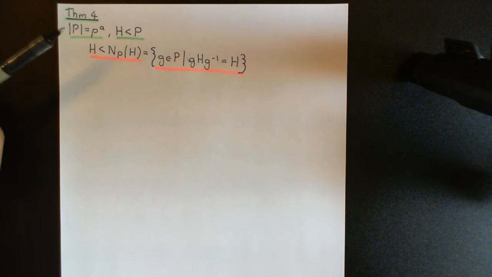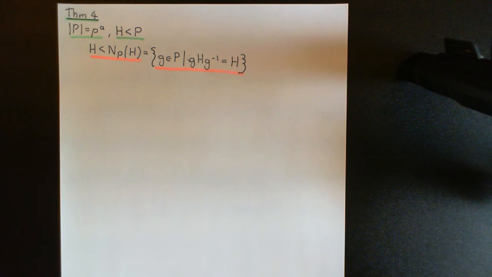The interesting thing is that this containment is proper containment. So there are elements outside of capital H, but which are inside of capital P, which when they are used to conjugate capital H, will give you capital H back again. Always, if we're working inside a p-group. That is what Theorem 4 is about. So to overall state Theorem 4: if you have a proper subgroup of your p-group, then there will exist an element outside of capital H, inside of capital P, which if you use it to conjugate capital H, will normalize capital H and give you capital H as the answer.